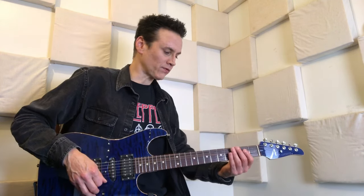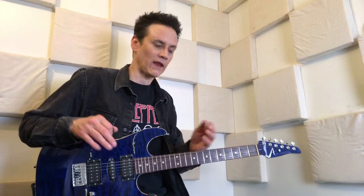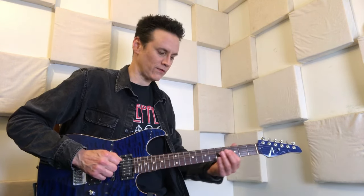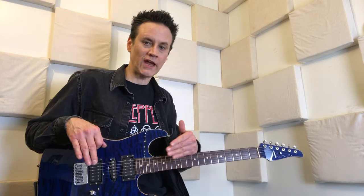Where you put these rhythms makes a difference. There I went one and two and three and four and one and two and three. Well, that's a little complicated because I'm doing syncopation. One and two and three and four and two and. So if we do that on the downbeat, it'd be more like this. Two and three and four. Two and three.